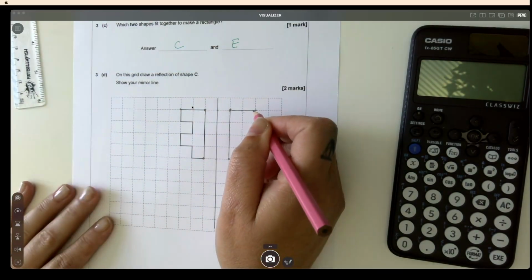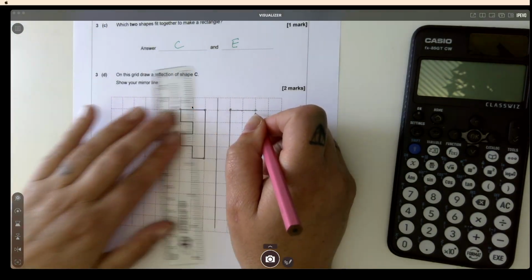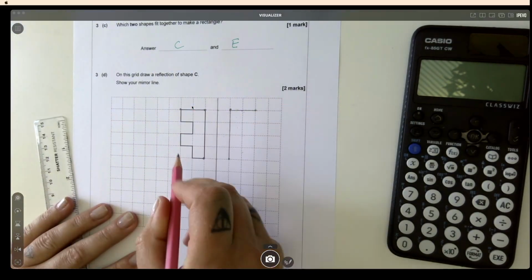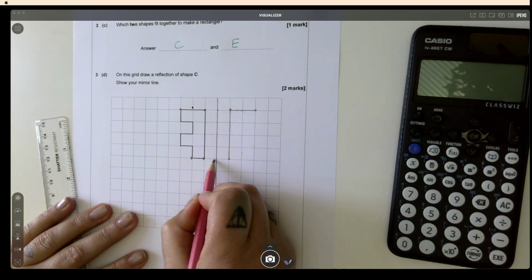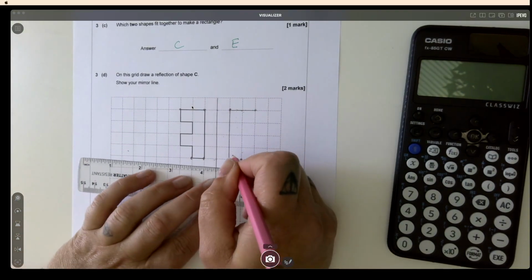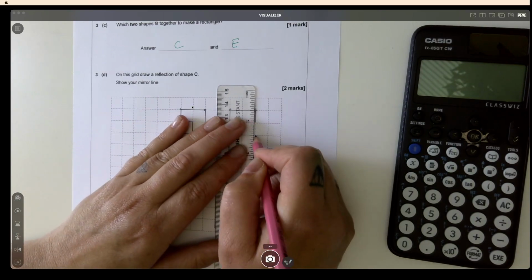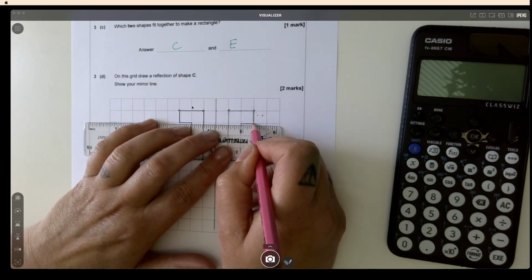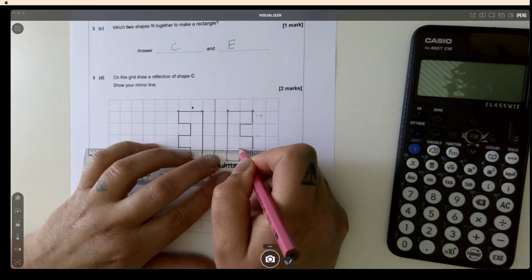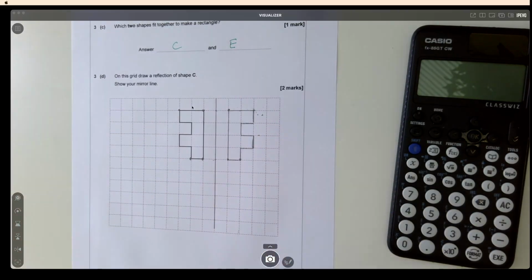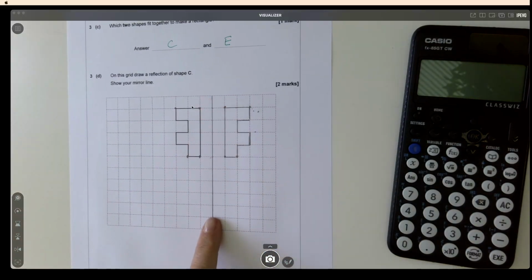And then at this point, you can either draw the shape in, or you can do it a point at a time. So this corner here, 1, 2, so that's going to be there. And then once you see the shape forming, draw the rest of it in, or map all the corners of the shape and then draw it in. So it doesn't matter where you draw that mirror line, as long as you draw it and you reflect over it. But remember to make sure it's on an exact line. You don't want it partway through a square, because that gets a little bit messy.